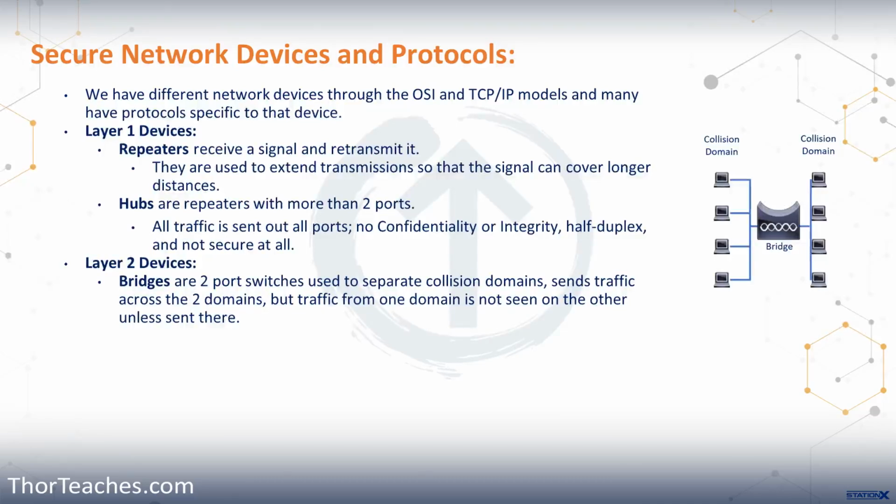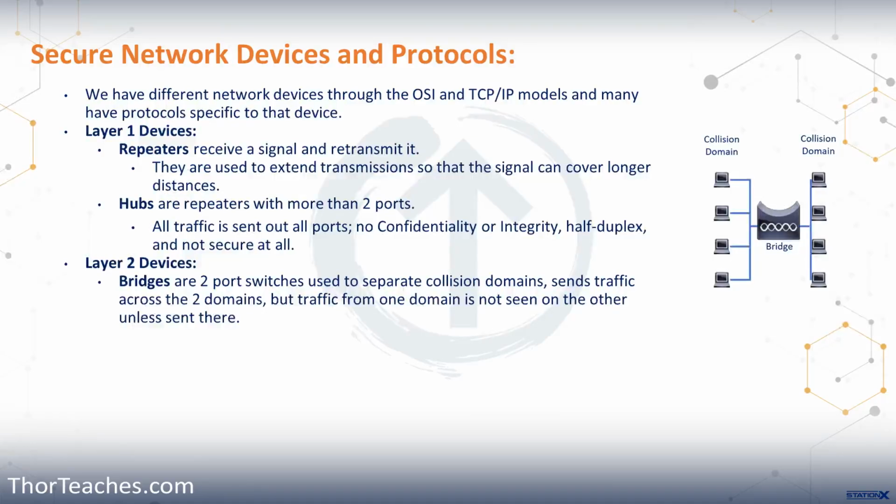The next step then was moving to bridges, and bridges are layer 2 devices. And we used those early on when we were using hubs to make sure that the collision domains we had were not getting too big, not too congested, so every so often we would put in a bridge, separating them into different collision domains.